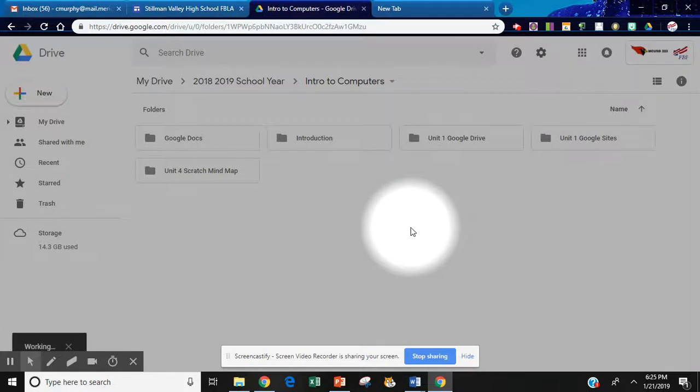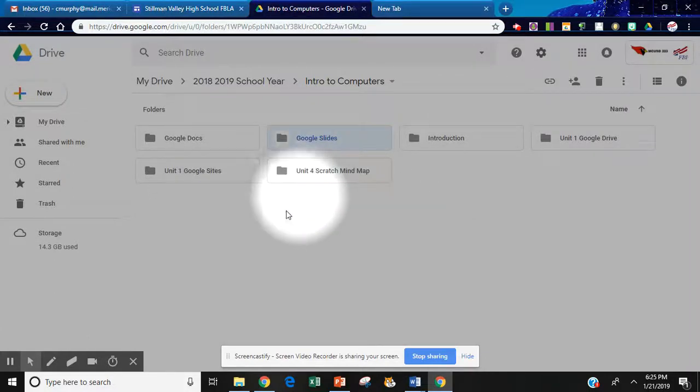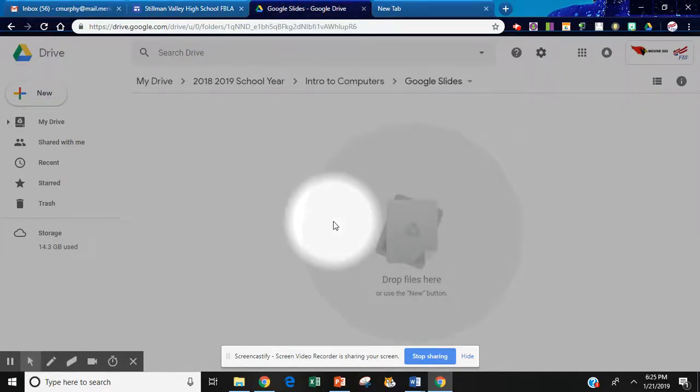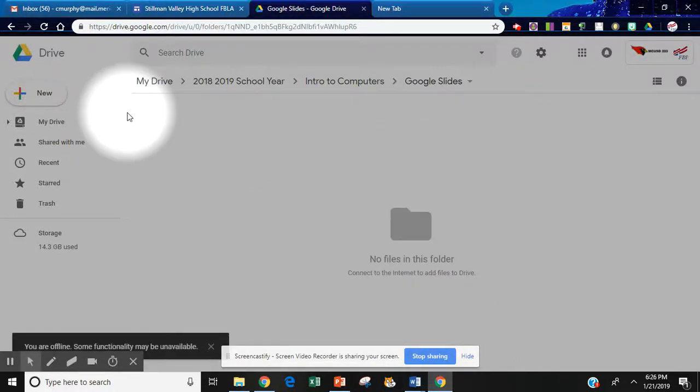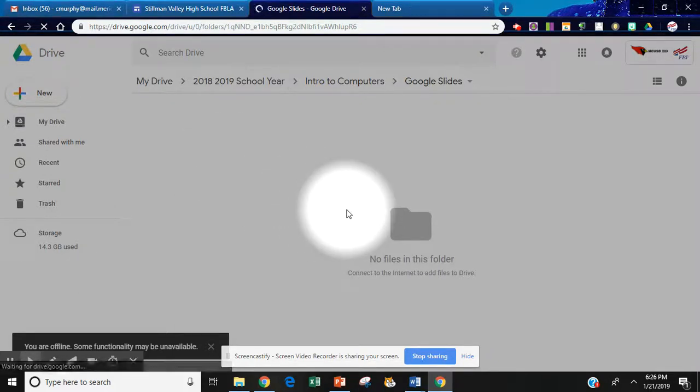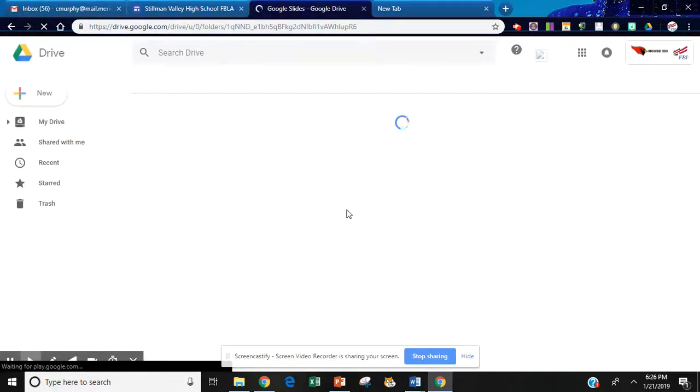Google Slides is an application that you use to create presentations. Remember, any type of presentation you create in Google Slides should be supplementary to what you are speaking on. The slide itself is not your presentation. You are the presentation. So you need to keep that in mind as you are developing your slideshow. The main focus of your presentation should be you, not your slides.